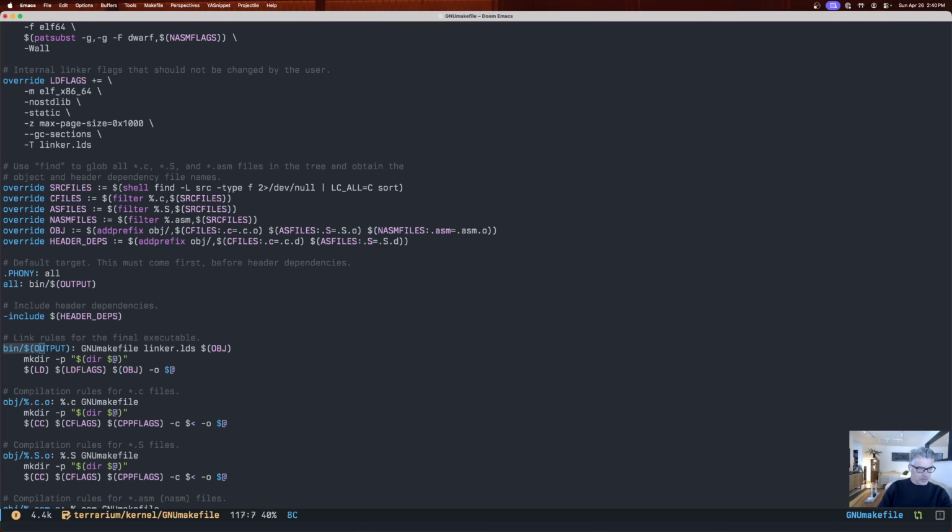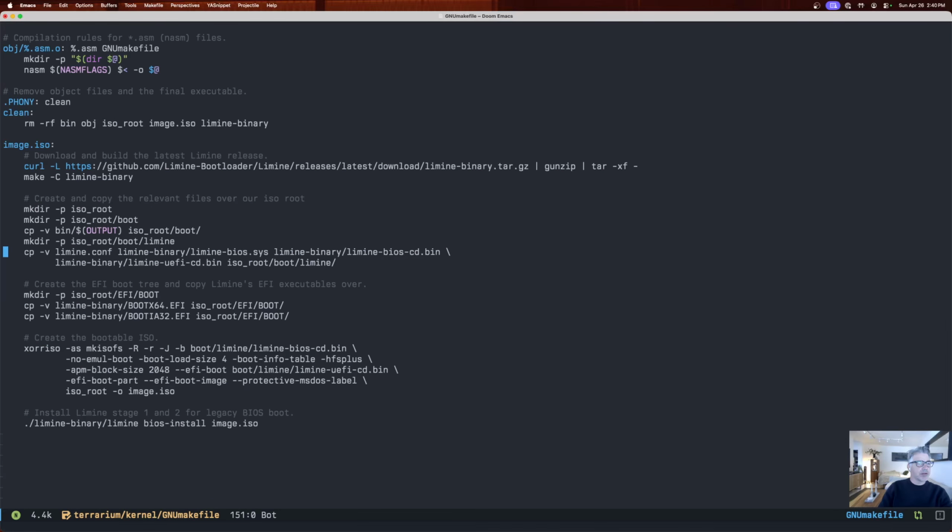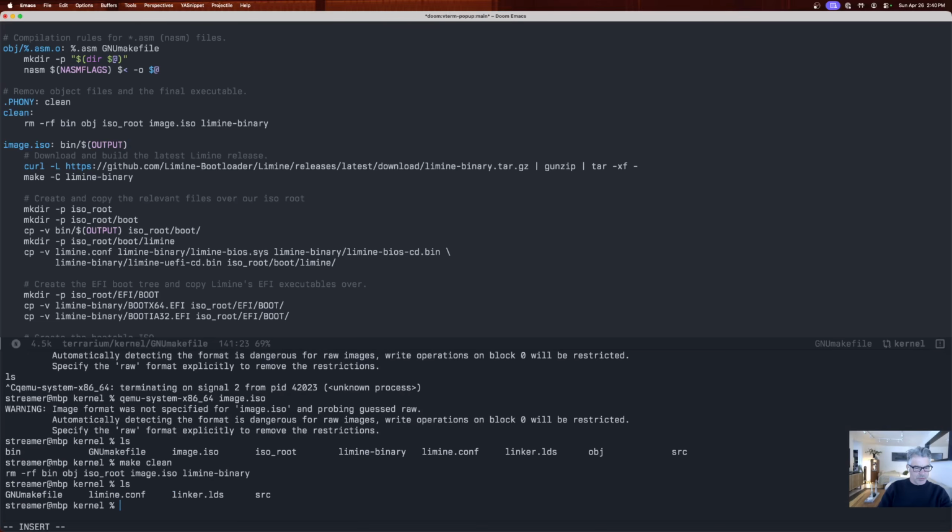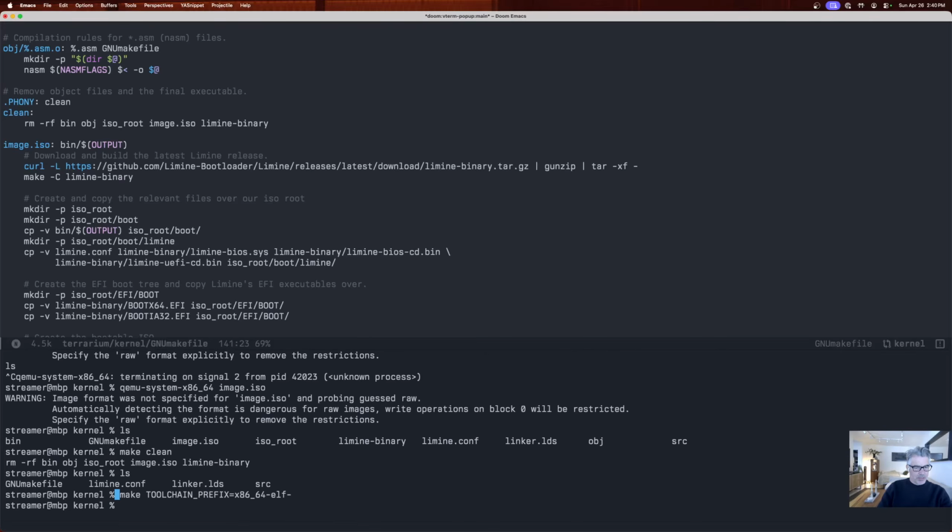We need this as a dependency because we have to build the kernel first and it will get everything else. Depends on that. So if we just do, let's do one last thing. We're going to do that. Let's make this the default.